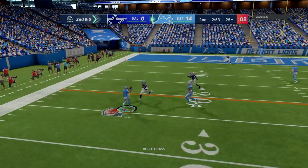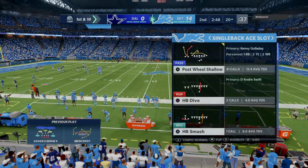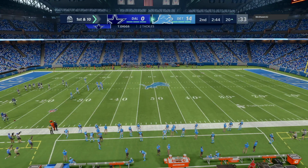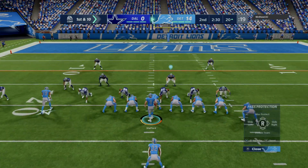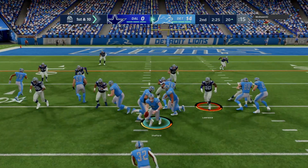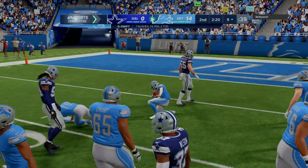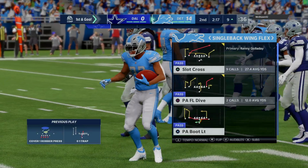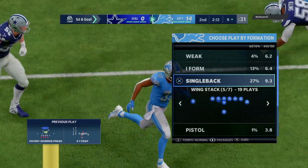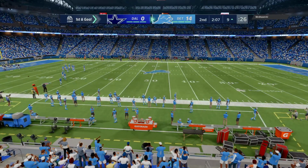Here's Stafford. That's complete to DeAndre Swift out of the backfield. And he's able to get it to the edge of the red zone at the 20-yard line. A gain of 5, good enough for the first down. 1st and 10 at the 20-yard line. Stafford going to give it to Swift. And he gets it inside the 10 to the 9. It's a good gain of 11. Sets him up 1st and goal. Now, this is an example of breaking down a defense because on a lot of these runs, he's getting past the point of attack, and guess what he's doing? Forcing the secondary guys to have to make a lot of tackles.